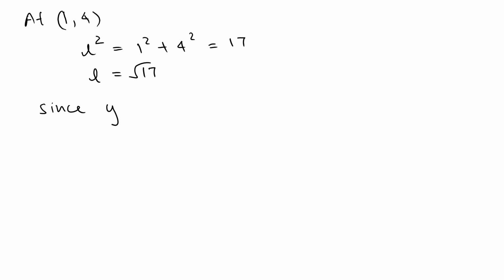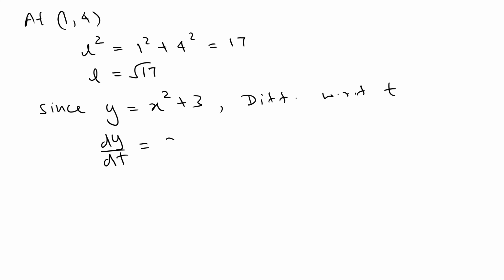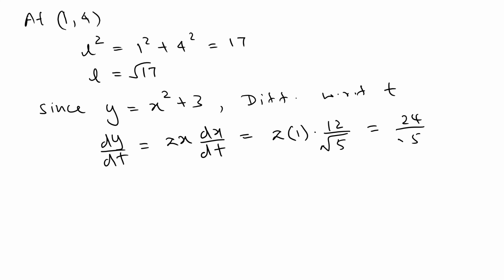I'm going to do this as a general problem without using what we did. So we have this, and then differentiating again with respect to time, you can write dy over dt equals 2x dx over dt, and then we know this value. So 2 times x, which is 1, times dx over dt, which we already found was 12 over square root 5 from part A. When you simplify, you get 24 over square root 5, and we found all of the terms that we are going to plug in.